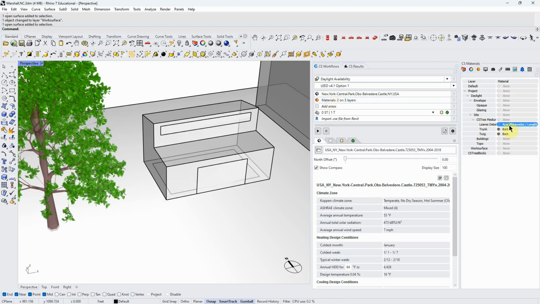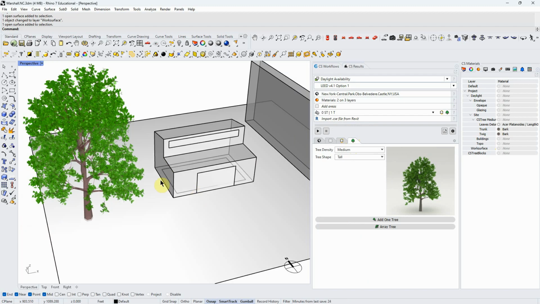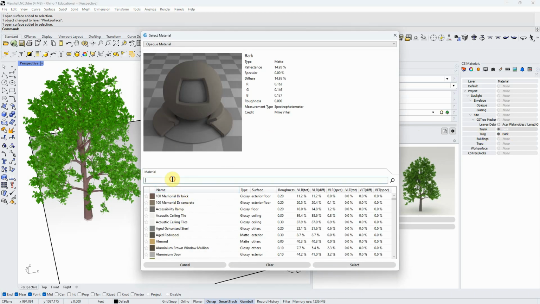We can see the tree I added here. There's a place you can add trees in Climate Studio, and I don't really like them, but they're modeled so that they don't have a lot of geometry, and therefore you can add a lot of them and it won't slow you down too much. That's the idea, at least. And we can see that they added material layers for that tree. So if I select the trunk and double click on it, I could change the layer here. That's the basic idea.